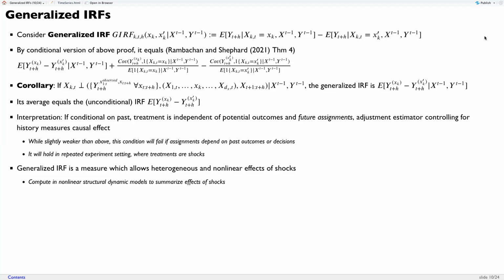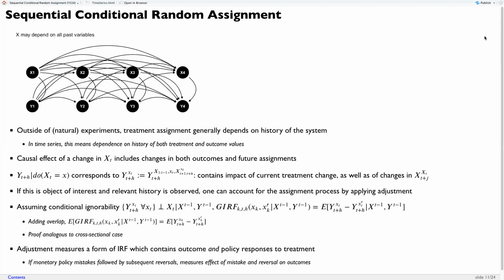So this is something where sort of getting the comparison, so often you don't. Conditional means you'll want to fix the conditional, fix the xk and take the conditional mean given the past values. Computation-wise, people often do strange things when they're summarizing the impulse response functions from their nonlinear dynamic models. This is arguably a causally interpretable component that you would maybe want to compare to data.